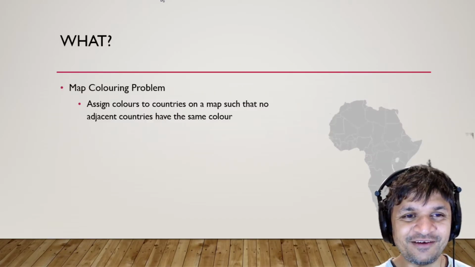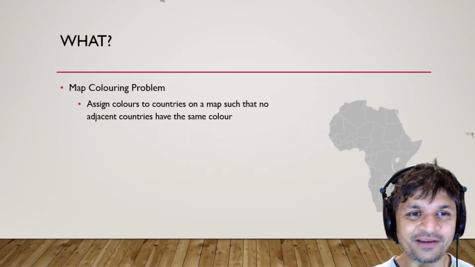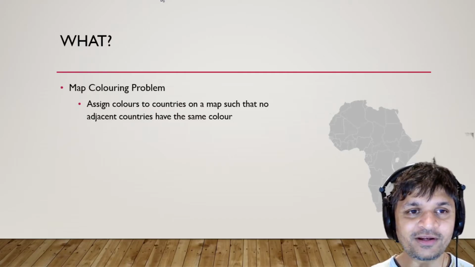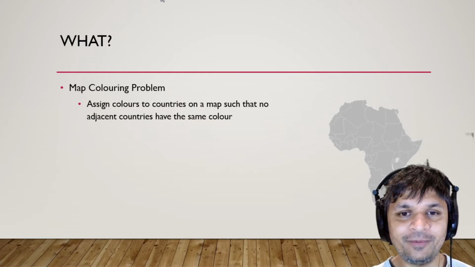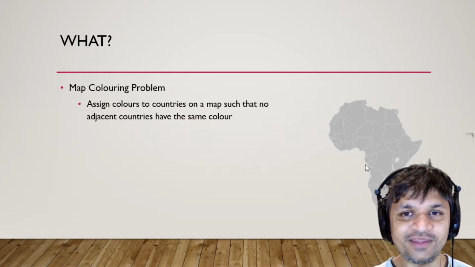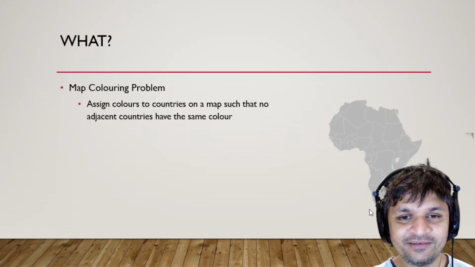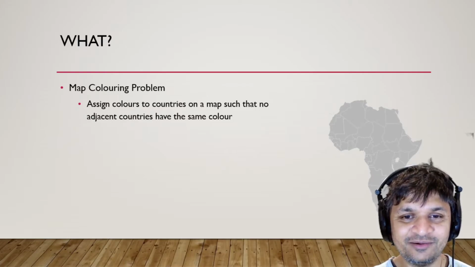So the first question you have is probably, what is graph coloring? And I'm going to describe it by going back to the origins of the problem. It comes from something called the map coloring problem in the Middle Ages. Let's say you were tasked to draw a map. If you drew the outline and then drew the borders of the countries, it's very hard to see where one country ends and the next one starts, right? If we look here, it's hard to see the boundary between, say, South Africa and Zimbabwe.